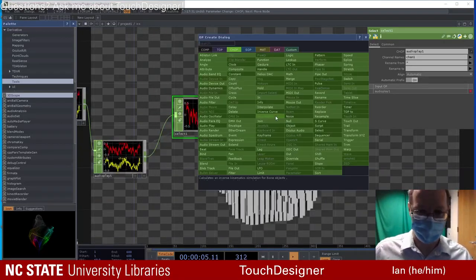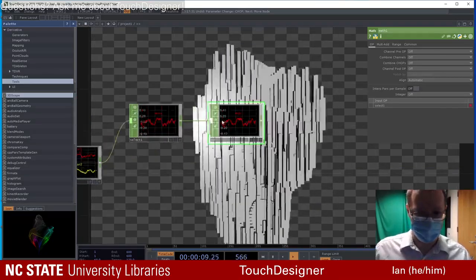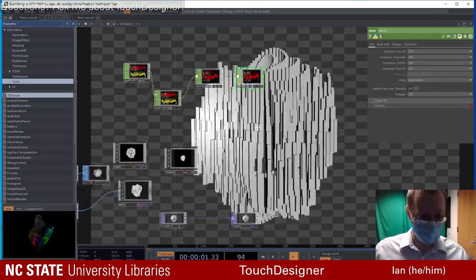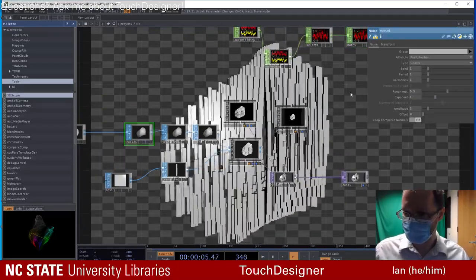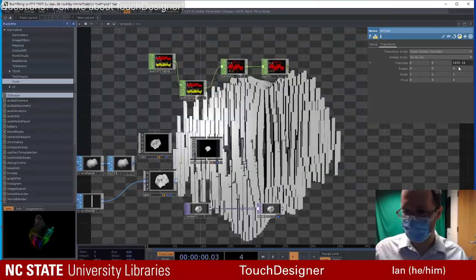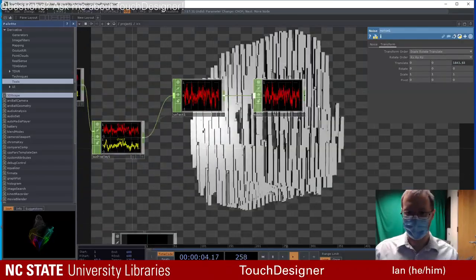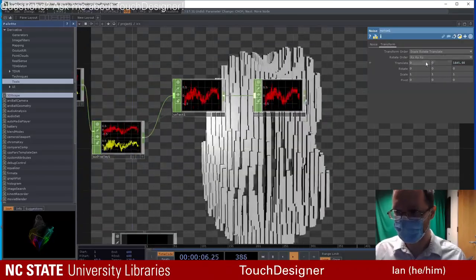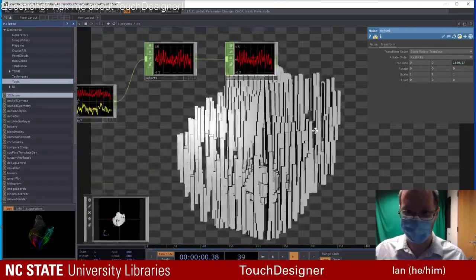So we want to take a math. I'm already positive that we'll need a math in here. And then we need to pick an axis. So we've got our noise that we could do from here, and we have this transform node. So right now it's kind of going crazy on the Z, but we can always change it on a different axis. So what I'm going to do is scale the X and the Y simultaneously, and see what we get.